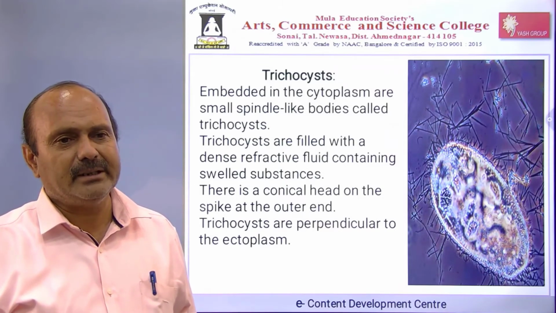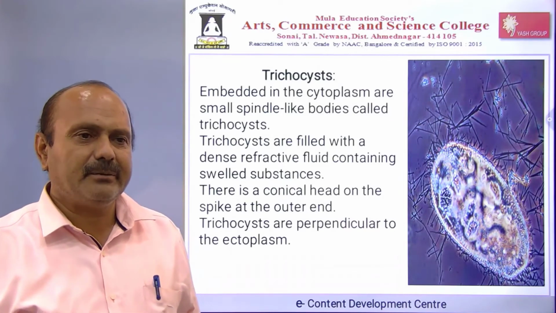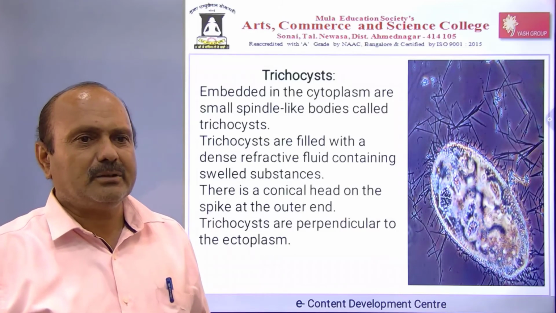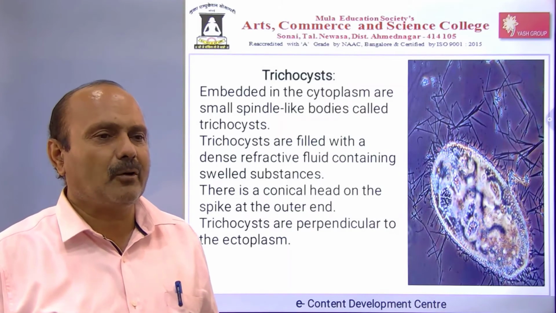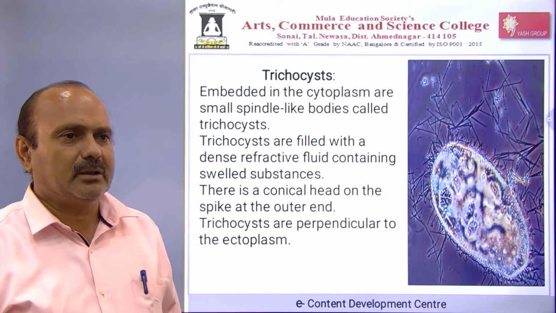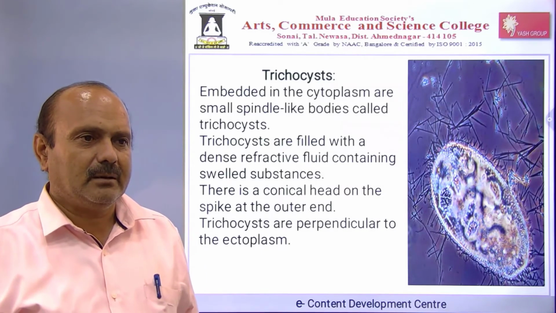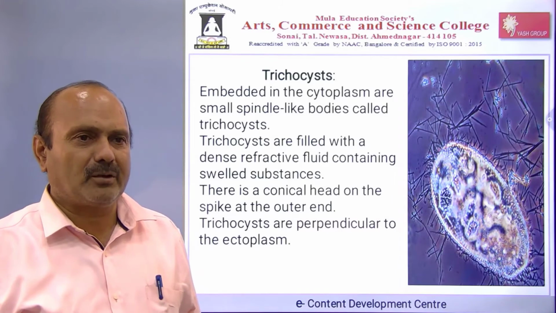Trichocyst can be increased in size during the defense condition. That means it acts as a defense organ. It consists of a dense fluid, which can be inserted into the body of animals. Suppose any animal tries to attack this paramecium. That means for cell protection, the trichocyst plays a very important role.